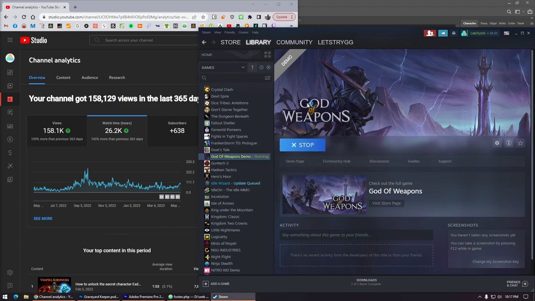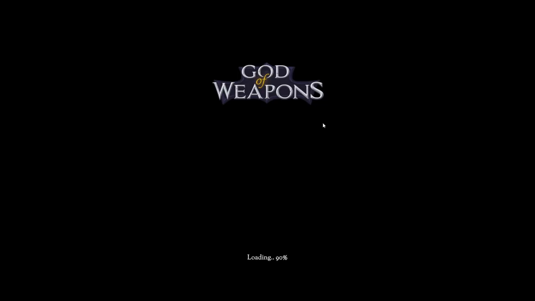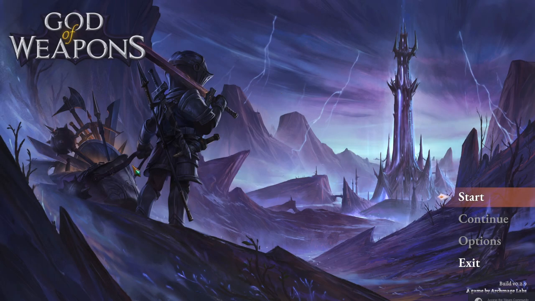Today, we're checking out a demo game, God of Weapons. This one looked like Backpack Hero, I think that's what it's called, mixed with Brotato. That's the best way that I can describe it from the little bit that I saw. Yeah, we'll see. I'm hoping sound levels are good. They actually look pretty good.